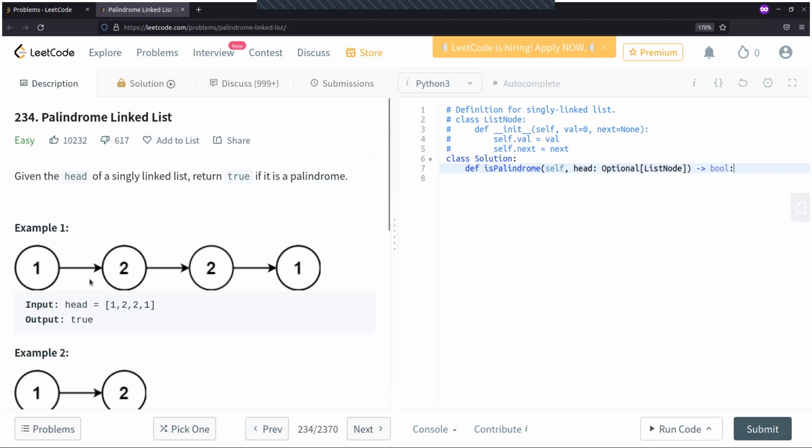This is because if I convert it to a string, then I have to convert all the values into a string individually because here numbers are given, and for a list I do not need to do so. A list can work in case of a string also, in case of integers also, in case of other values also. But if you are specifically converting the linked list to a string, you need to convert all the values of all the nodes individually to a string. So I will be using a list here.